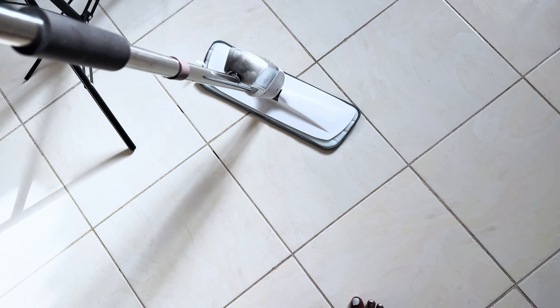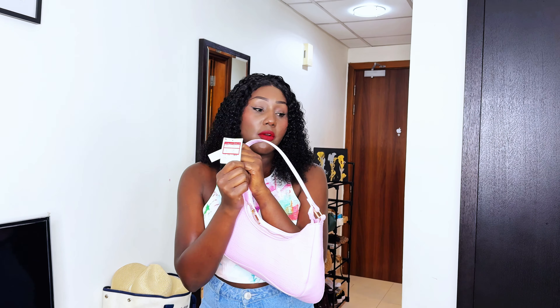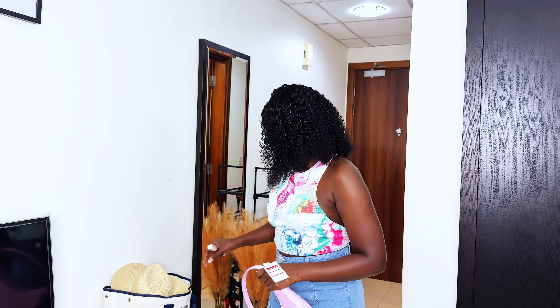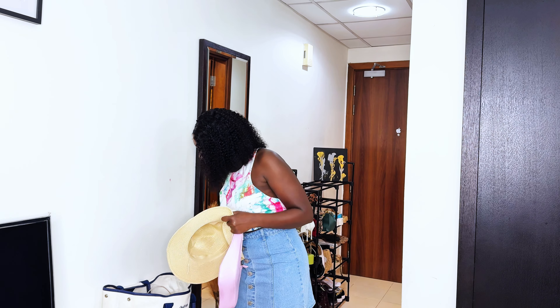Hey guys, oh my goodness, I'm already late for the party. This is my fit for tonight. I'm wearing these slim jeans and this top I thrifted from another shop the day before yesterday. I'm going to be carrying this handbag - I got this one from Mac Store at 25 dirhams, it was on offer. I'm going to put my stuff in really quick. My bag is already packed for my trip tonight, so I'm just going to take this, my lipstick, and my card.